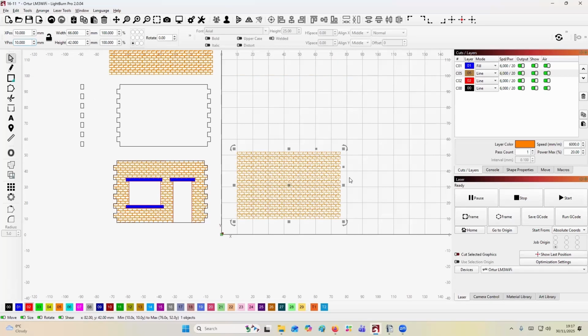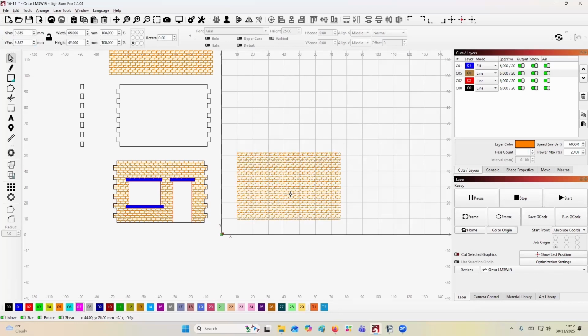Okay. Now, first of all, what I'm going to do is move that onto another layer. We'll do it in purple so it looks good. So there we go. Another layer of those bricks.